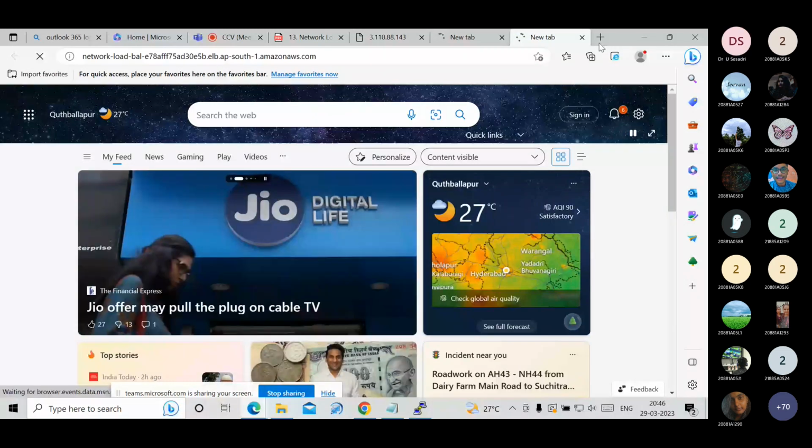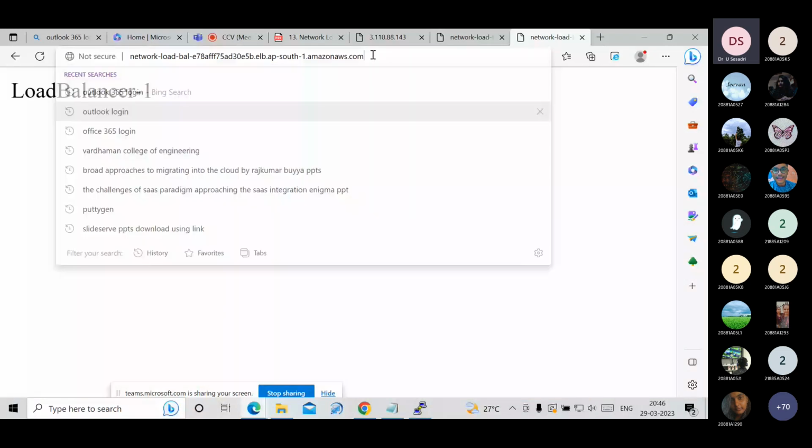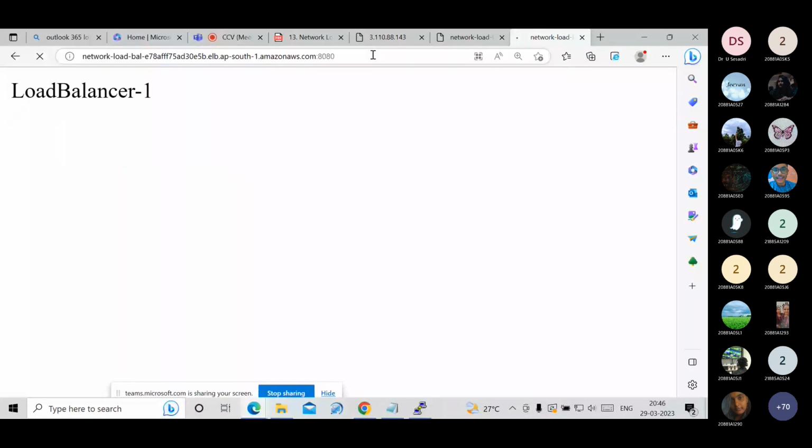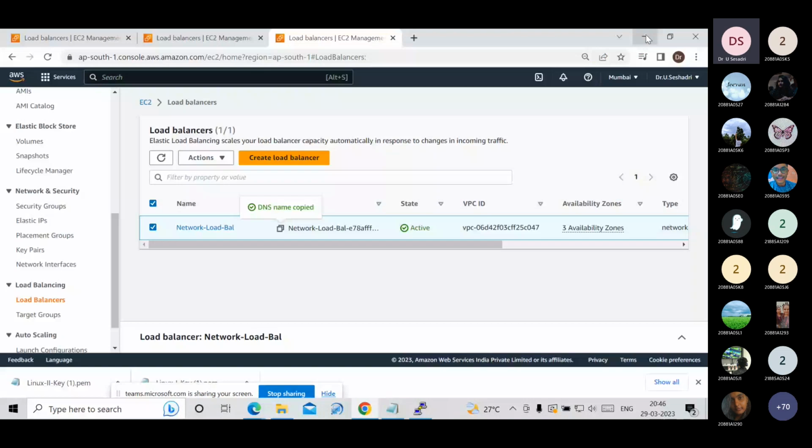This is the first one we are getting. For the second one, it is taking some time. Any queries on how we are applying the network load balancer? We are getting load balancer 2.